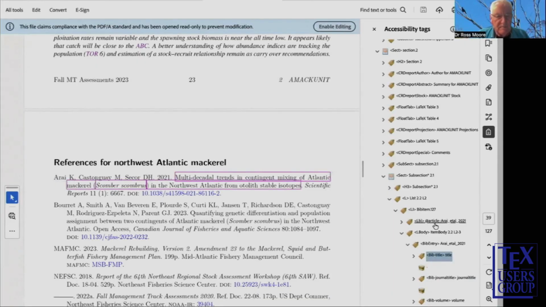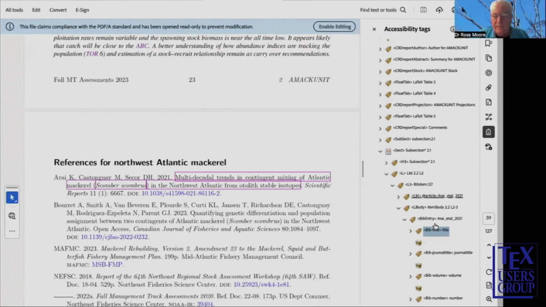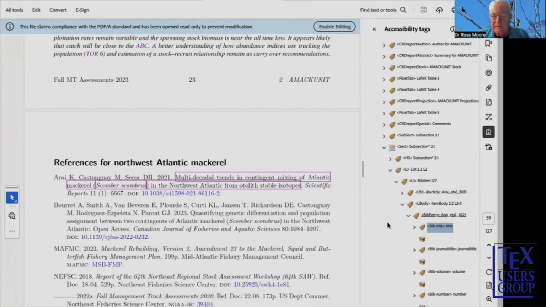All these names, bib-title, bib-journaltitle, they're custom style names, but they are all in fact role mapped to Span, and so when you export this into another format, they'll be treated as just spans of text, which is how they appear in the visual view of the bibliography.